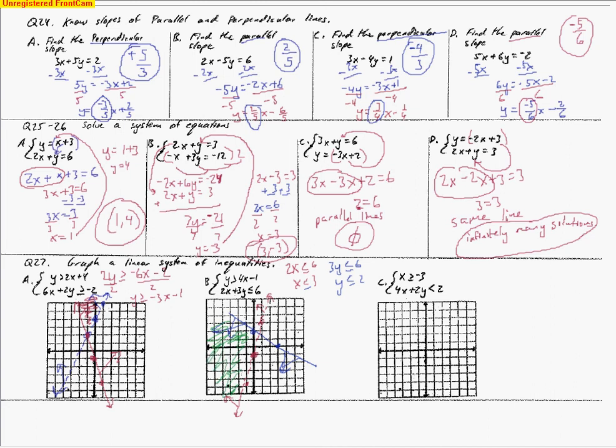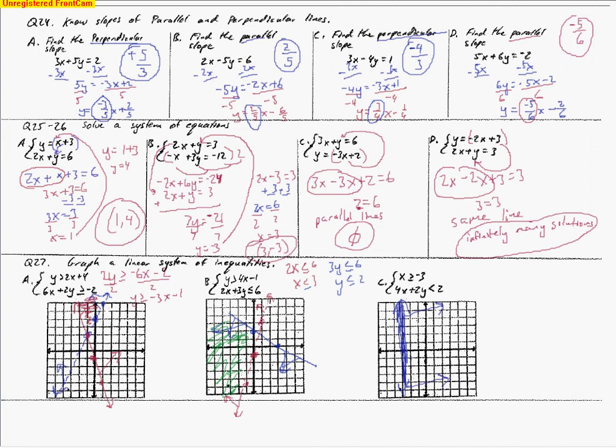Well, looking at the next one, we've got ourselves an x, no y. So if it's just x, that means all the values for the ordered pairs are at x equals negative 3. So go over 3 spaces to the left, and that means that it's a vertical line. It looks like this. It's equal to, so draw that solid line right through those, and they should be right on this black line here. So it's in this direction here. So just darken my line since I've already messed it up enough there. So it goes in that direction just like that. Now, it's x is greater than, so it's going off in this direction. That's the direction that you'd end up shading.